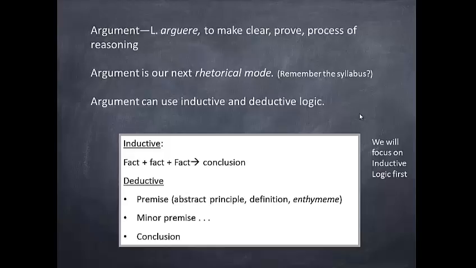Deductive arguments are a little bit different because they depend on that first major premise, and that's how they're different. They don't start with a fact itself. They start with something abstract, something that's usually intangible, a definition. It could be even a prayer or belief, an assumption that's firmly held and maybe not noticed, usually an unconscious assumption, sometimes warranted, sometimes not. It begins with that premise and then proceeds through minor premises to a conclusion.